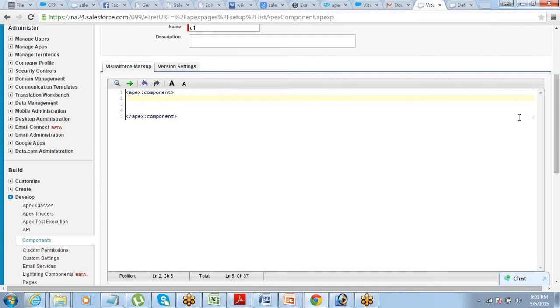Let's say my component should display simple text.